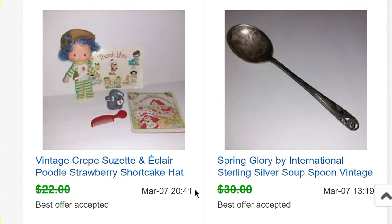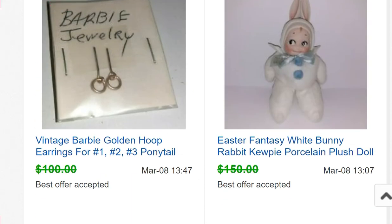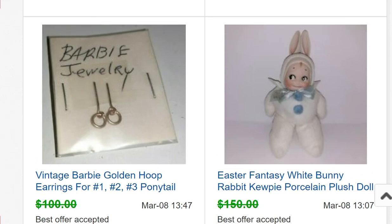An International sterling silver soup spoon sold for $27.50 — I got that in a free box. Then some Barbie jewelry that got returned. I knew it might be tough since there are no markings and no way to confirm authenticity. I had a couple of Barbie experts look at them and say they thought they were authentic, but somebody bought them quickly and then returned them saying they didn't think they were real. I haven't relisted them but I'm working on creative wording — I don't want to misrepresent them.